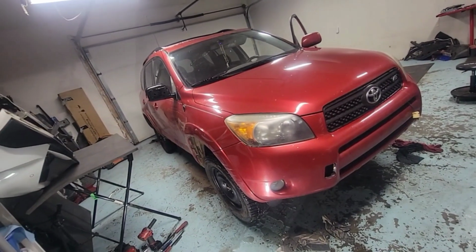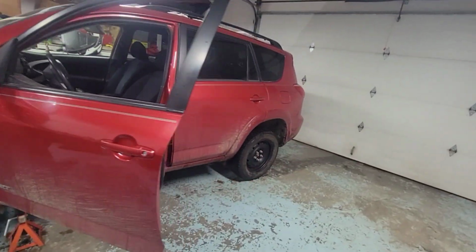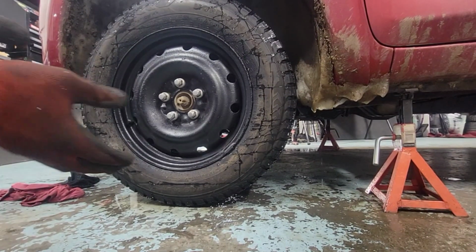Alright guys, we got a Toyota RAV4. This is a third gen, an '07. I believe from '06 up to 2012 is the same. Concern on this, we got some noise on the front end. He thinks that it's a steering rack.